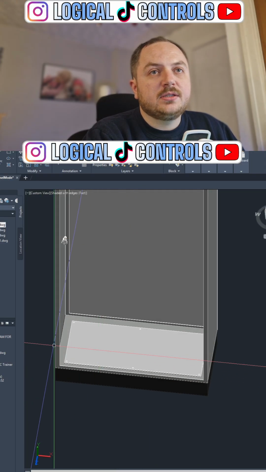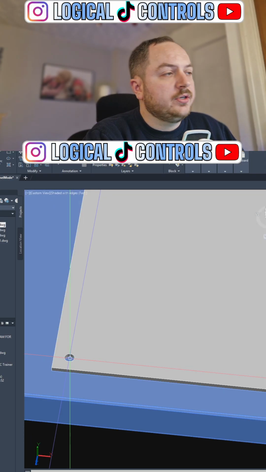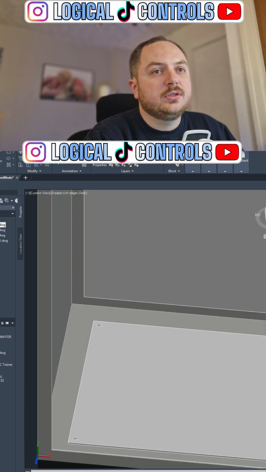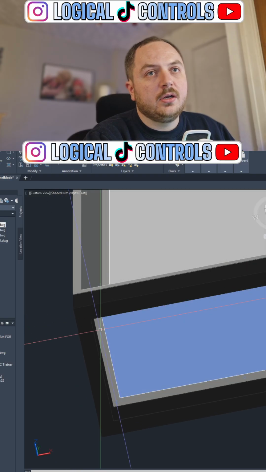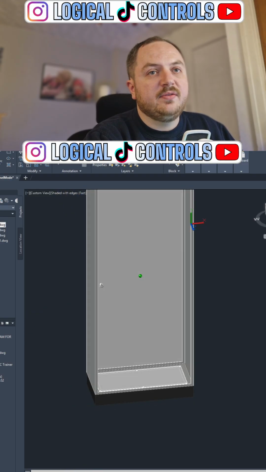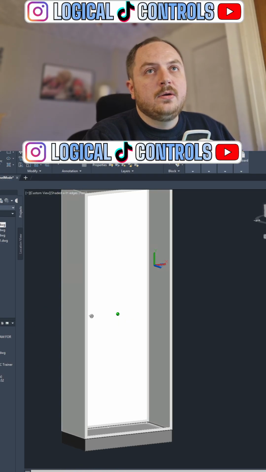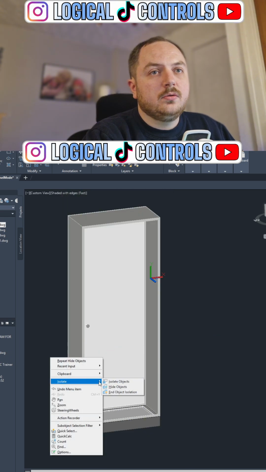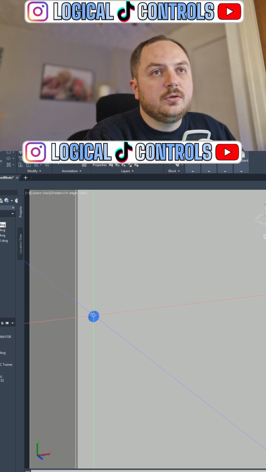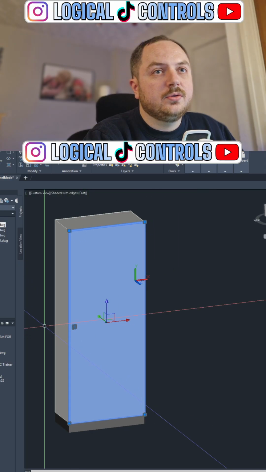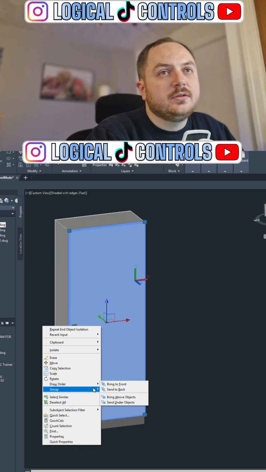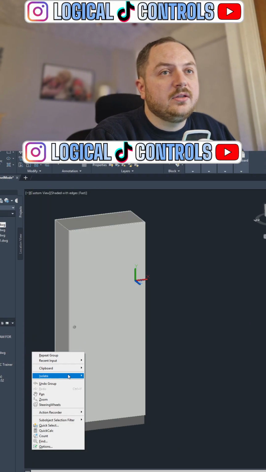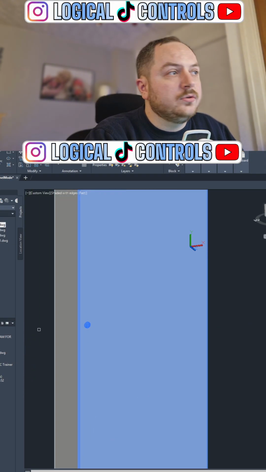So yeah, I'd chuck in some M6 bolts, nuts on the other side underneath, through the enclosure. So that's how it would be fixed down. Okay, so one thing I haven't done, which I do tend to like doing, is group the door handle and the door itself, so that whenever I hide the door, the handle goes with it.